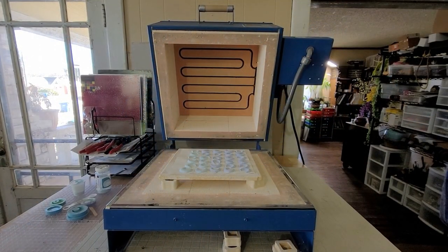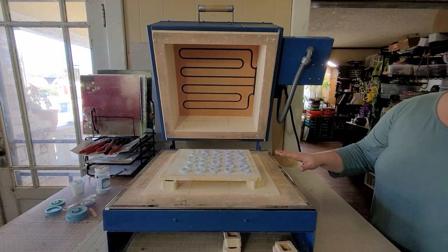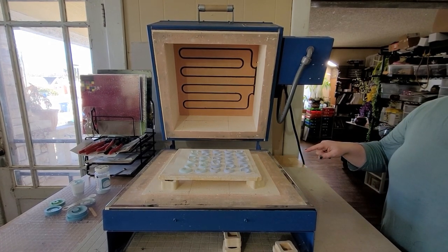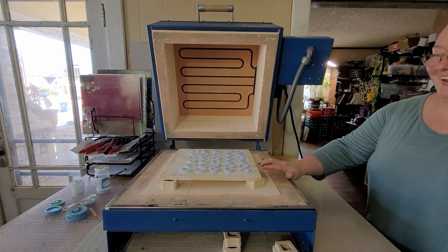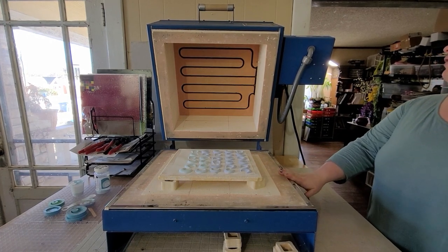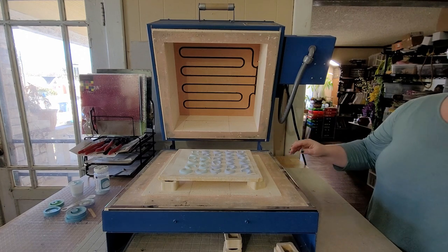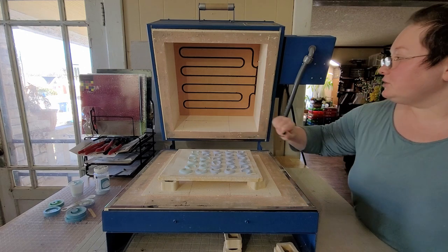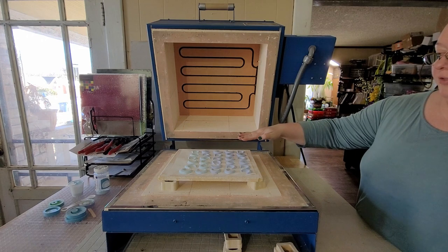So here the kiln is loaded. We have the moons on the same kiln shelf that we had been keeping them on. I think the camera's shaking because I'm standing on that board with it. Okay, it's a 12-inch kiln shelf on 1-inch kiln posts. Our kiln is a Paragon CS16S, so it's a 16-inch square bed that's about 7 or 8 inches deep. But I really only ever load it to about this high.